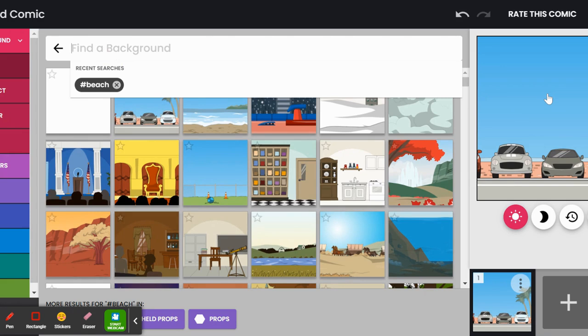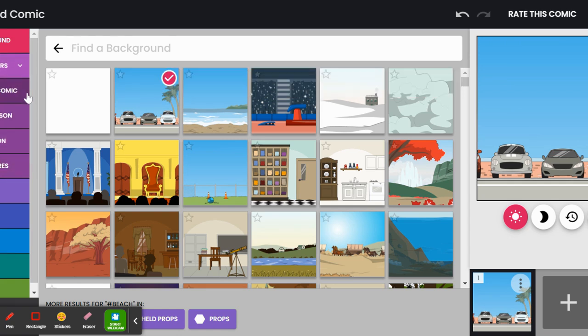Now that we have our backdrop set up, we're going to go ahead and add characters. You have a menu on the left-hand side, and if you scroll down, you can see that there's the tab here for characters. We'll click on that, and we're going to add a person. Now you can see that you can also add cartoons or creatures, but for now we're just going to add a person.